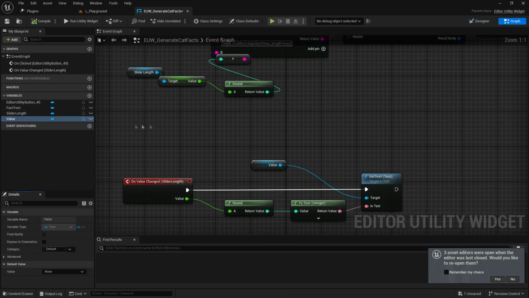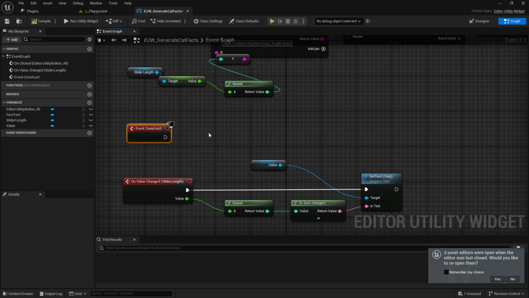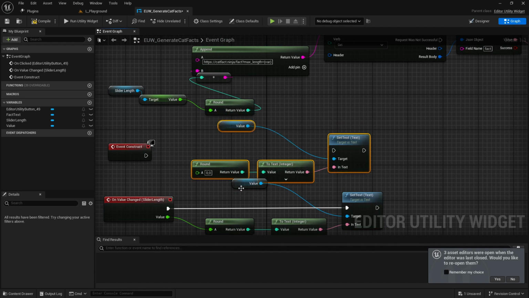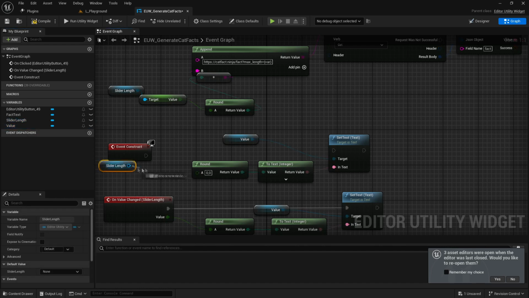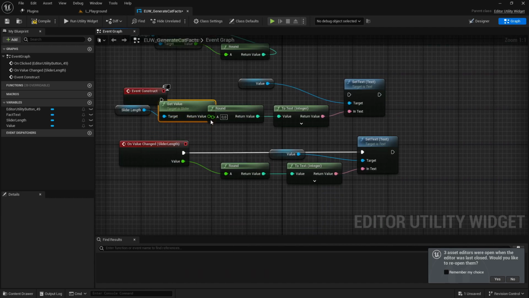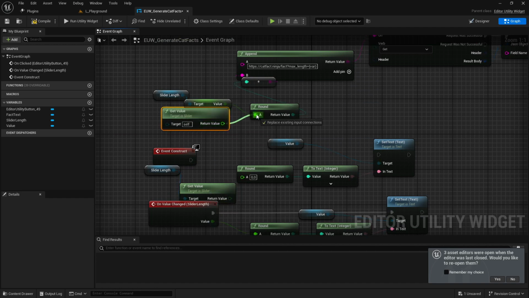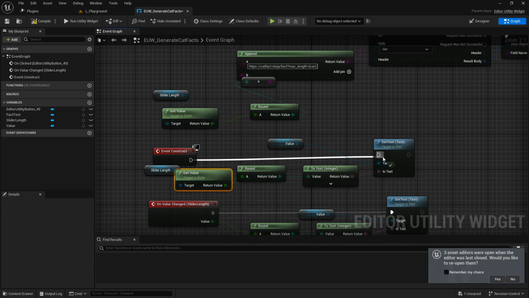So we'll use event construct to have this kind of value by default. I will copy it over, and I'll use get length volume. So this is the volume from the slider, and get volume. Yes, this is the right way of getting a volume. It's even better to use the function, not accessing variables. So I will just use this one as well here. And now I will run it because I don't want to use zeros.